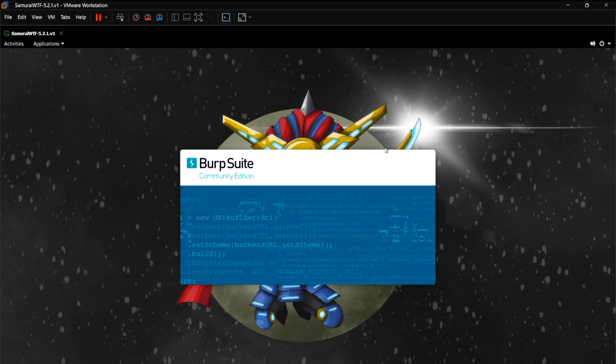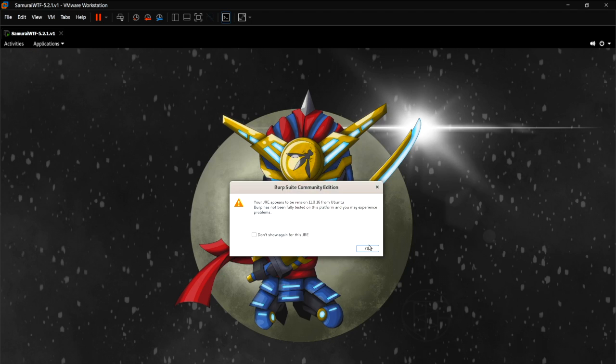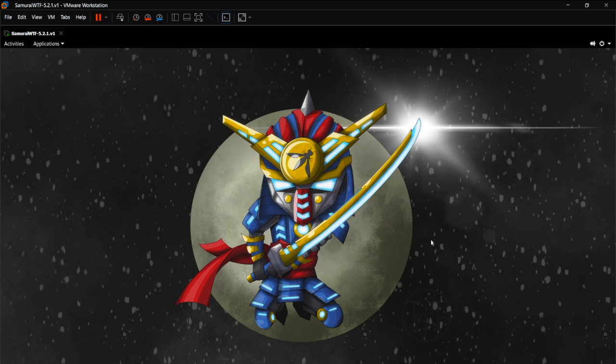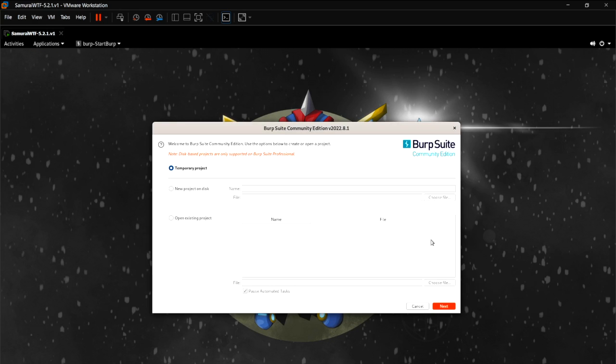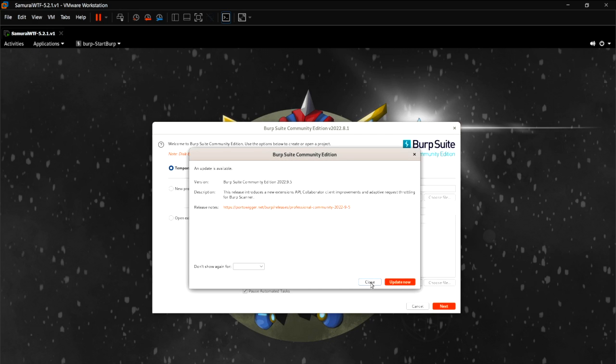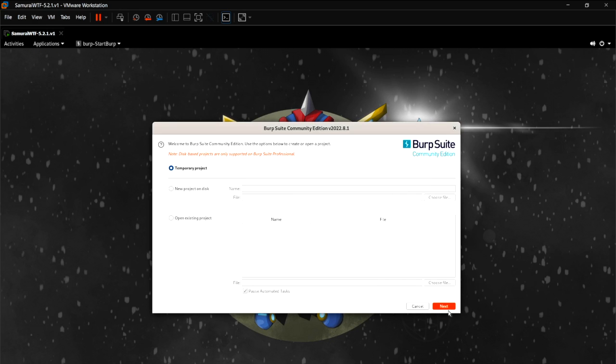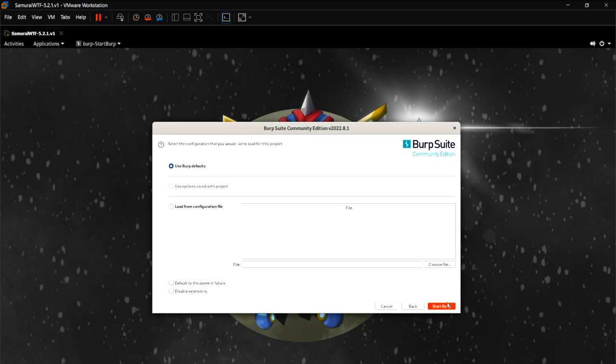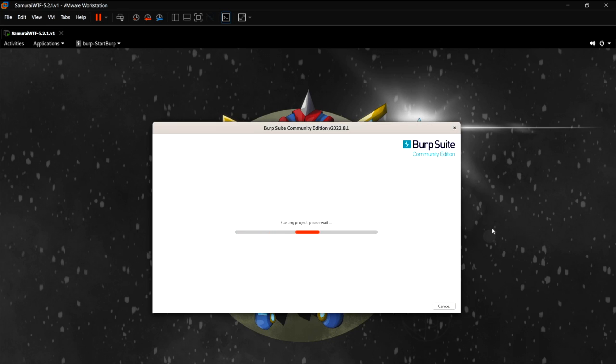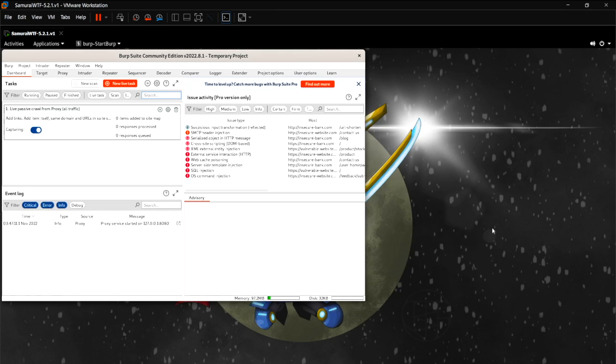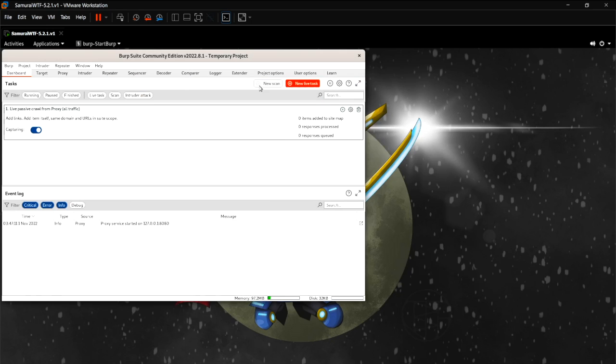The Samurai environment contains a lot of applications and tools, and today we're going to be concerned with Burp. So we're going to launch Burp. Menu there, hit OK. We're going to get another pop-up here, and it'll ask us to upgrade, and we don't need the upgrade right now. So we hit next, and start Burp. Once it's started, this screen will pop up, and first thing we'll do is hit this little X to the upper right and close our inspector. We don't need that, and it gives us more real estate to see what we're doing.